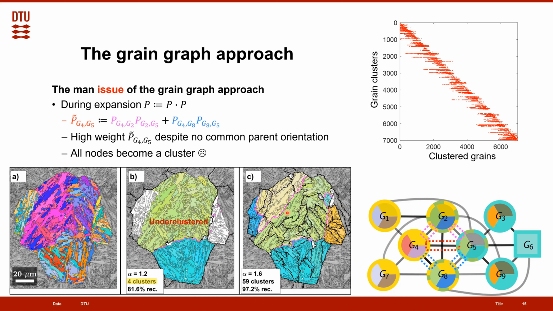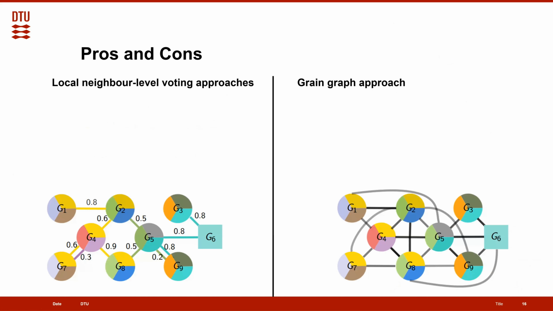I mean, you could easily sum up those 4 clusters and it would still describe the same parent orientation. But this, we call overclustering, and it is, of course, a result of the inflation parameter, and we get a lot better of a reconstruction by doing this. Still, having so many clusters means there's a lot of computation involved afterwards in identifying the parent orientation, because up to here we only have clustered grains that likely belong to the same parent grain. We still have to determine the parent orientation. And also we might form some very small clusters, for example here, where we just don't have enough variants included to then determine the parent orientation confidently. So there are definitely some problems with this grain graph approach.